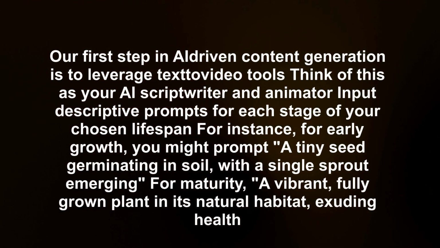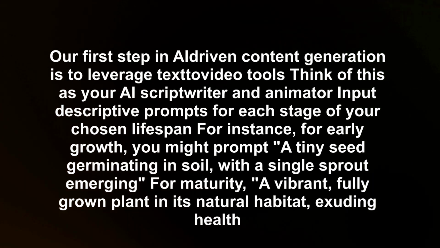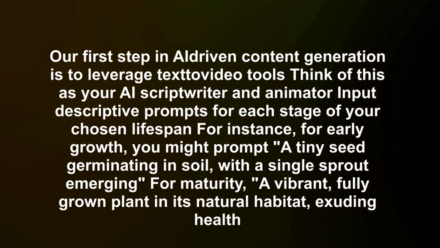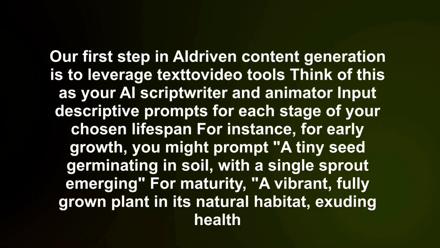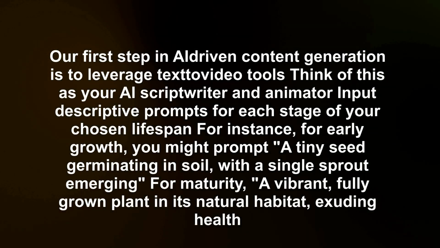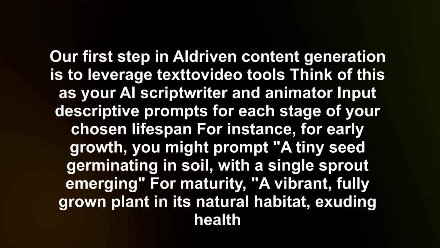Our first step in AI-driven content generation is to leverage text-to-video tools. Think of this as your AI scriptwriter and animator. Input descriptive prompts for each stage of your chosen lifespan. For instance, for early growth, you might prompt a tiny seed germinating in soil, with a single sprout emerging. For maturity, a vibrant, fully grown plant in its natural habitat, exuding health.